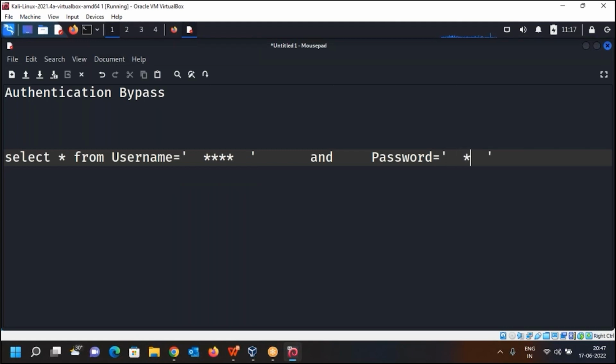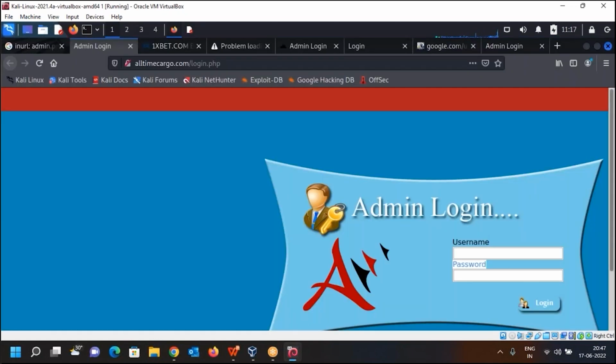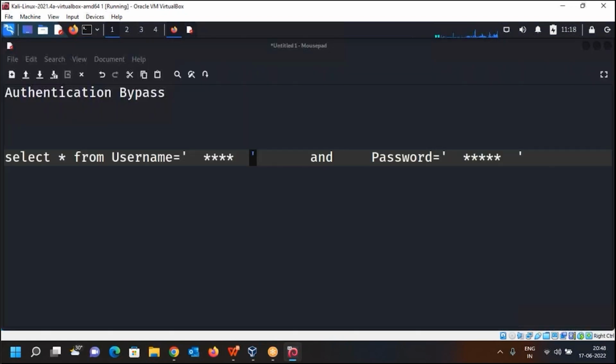If you enter any user ID or password, it will look like this in the backend. These two single quotes are present in the backend of the application. The first single quote is present before the box, and the second single quote is present at the end of the box. So here is one and here is one. If you enter any value, it will look like this. I hope you are clear on how they get input from the user.